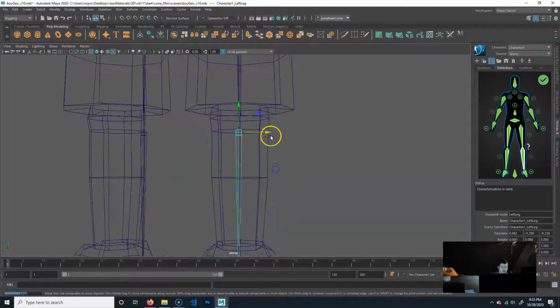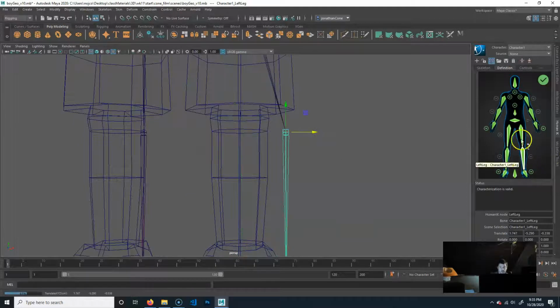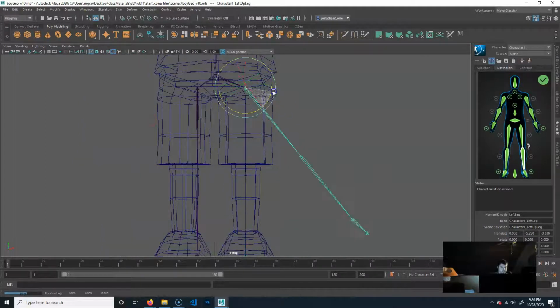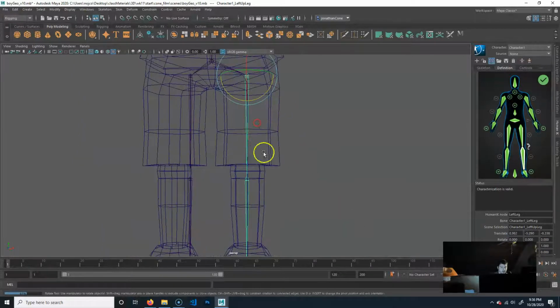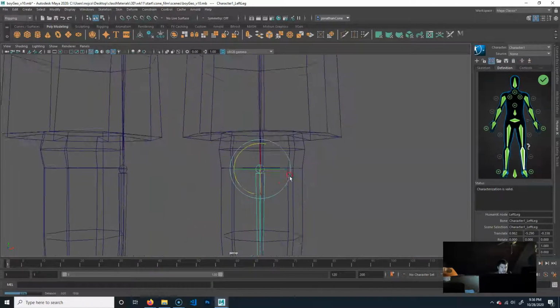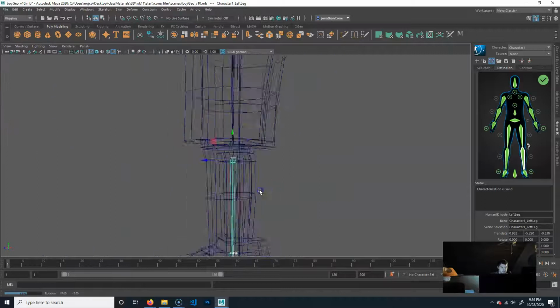Okay. What we can't do is this. I don't know why it's not doing an error, but you can't do that. We also can't rotate this leg. Okay. That's also a no-no. So, we're going to try and keep it in center. So I'm going to take this. All right. And I'm looking at this.